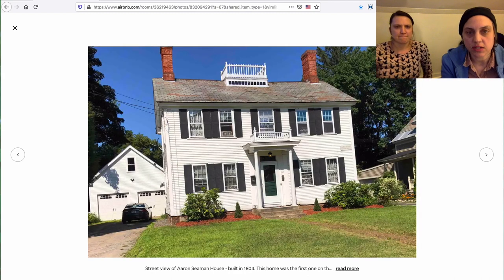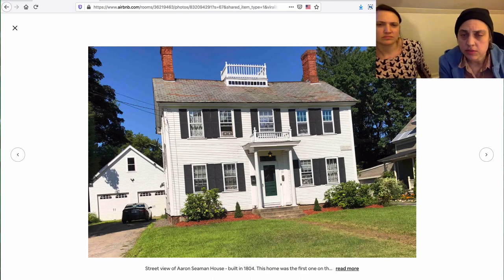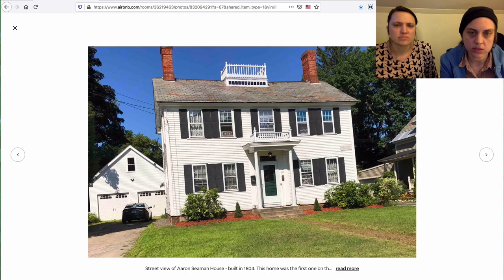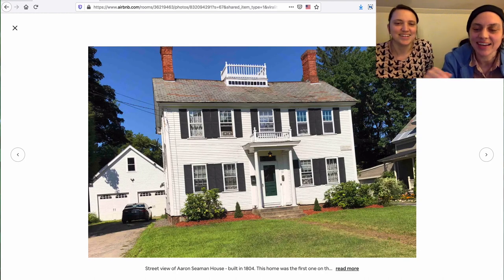This is your house and it is beautiful — it's amazing. I feel like this photo is crooked, so you can straighten it in Photoshop or take a different photo. I think it's good to show the front of your house — what a cool, amazing house. I want you to turn your garage slash carriage house into another Airbnb, and we will stay there and give you design advice. I want that to be a thing.